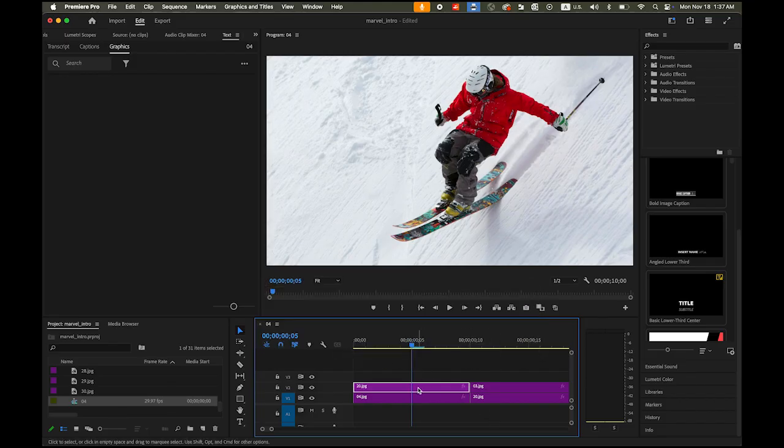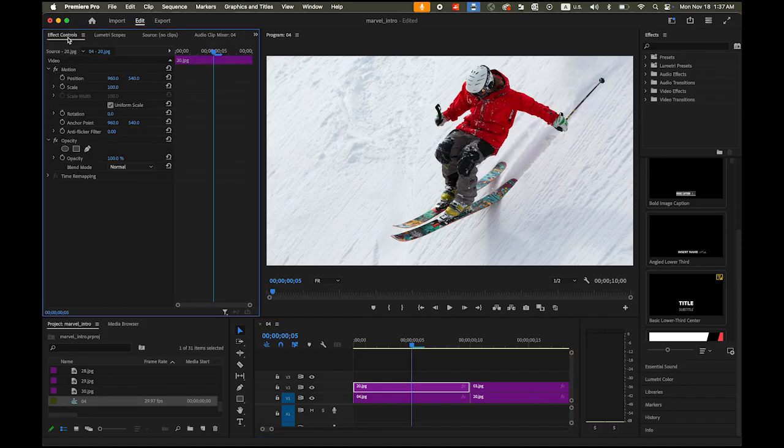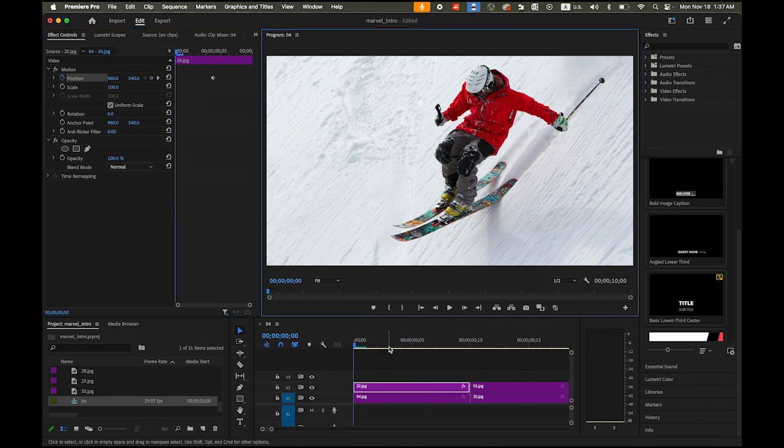Now select your image, open the Effect Controls panel. I'm going to change the position. At the 5 frames mark, click on the stopwatch to insert the very first keyframe. See that? Now rewind to the beginning.